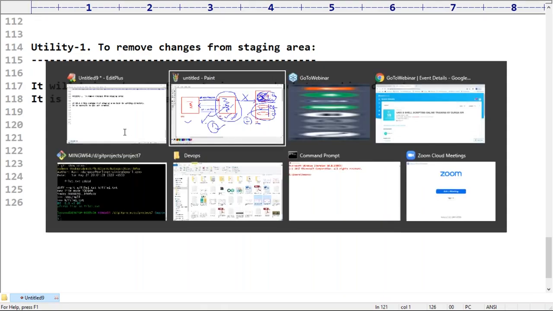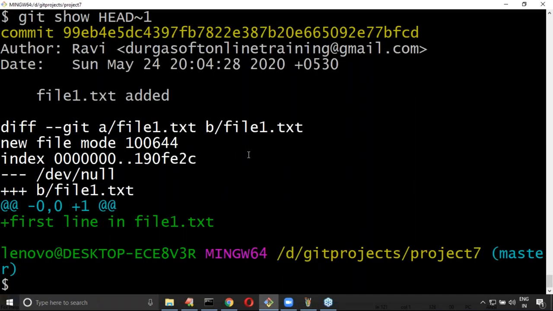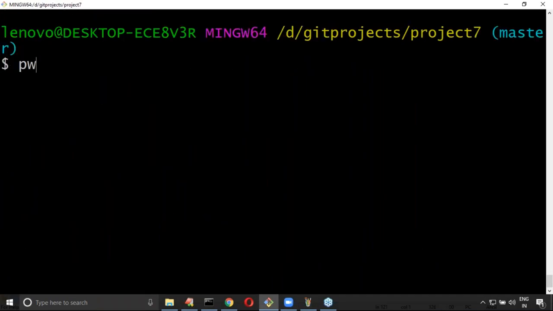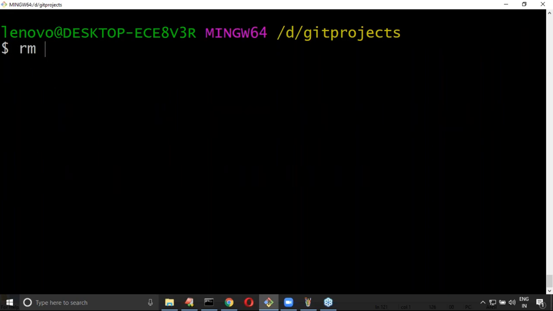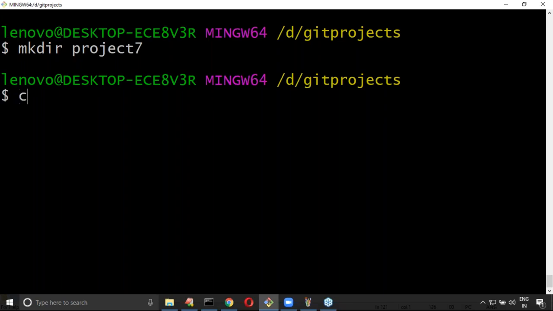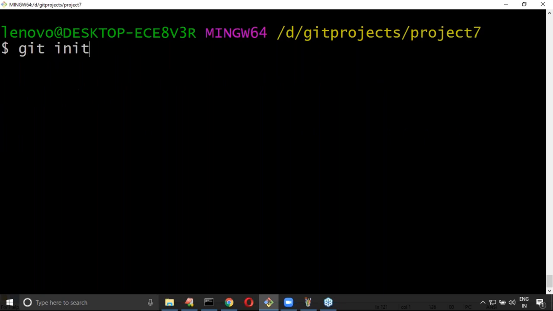Don't worry at all. It is better to get the theoretical idea first. Now let me talk about a small example. Just observe. pwd. Let me remove this project: rm -rf project7. Then let me create it again: mkdir project7. The same project I'm trying to create. Now cd project7, then git init.